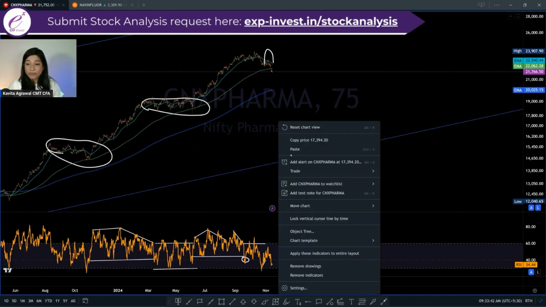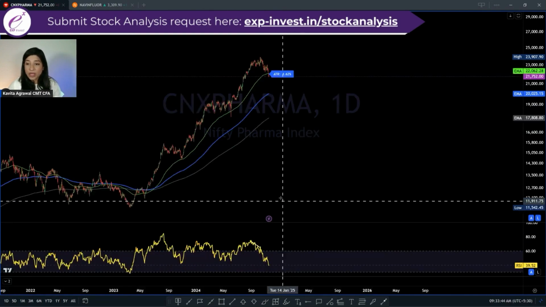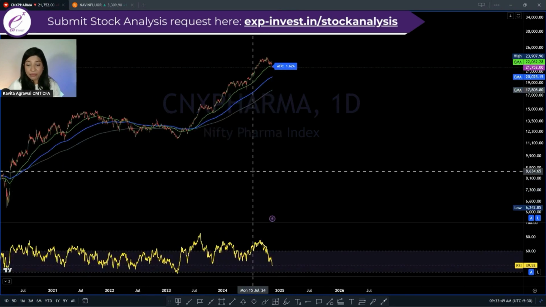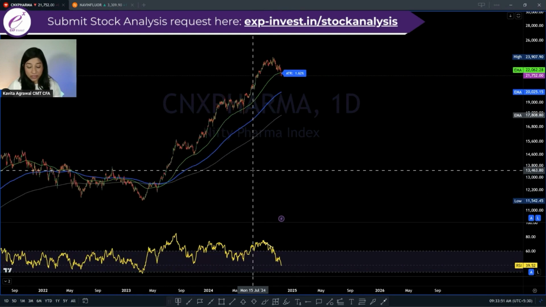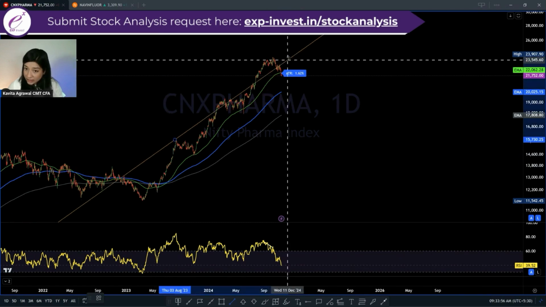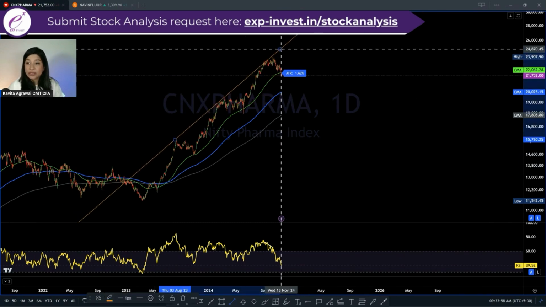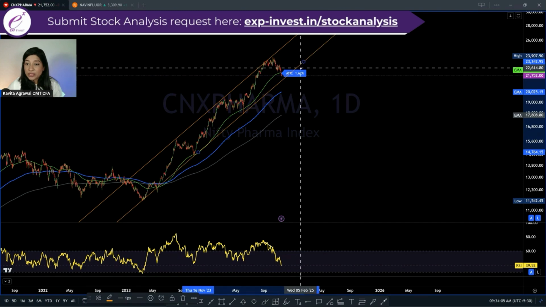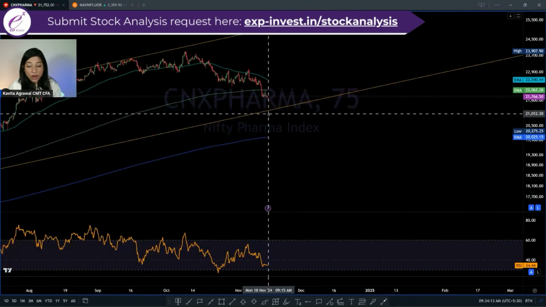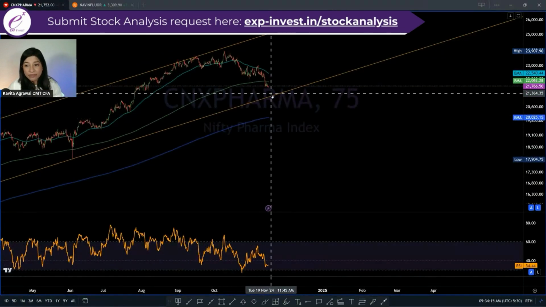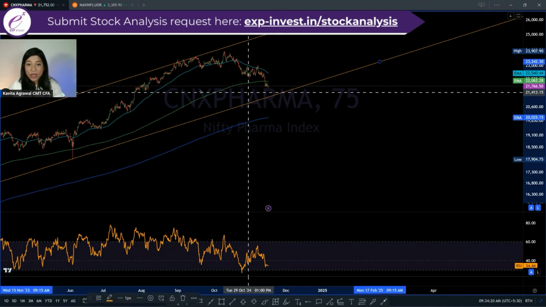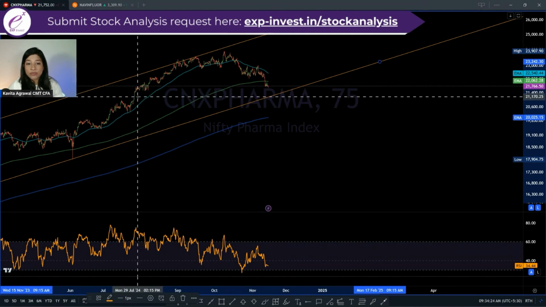Let's move on to pharma, and I'm going to just remove the old drawings. And let's take a look at the daily time frame. Again, the underlying trend on the daily time frame suggests a super bull trend unfolding, with an intermittent correction amidst a super bull trend. That is very evident. I will let the pharma sector correct just a little bit more. I think it still has some downside left. I will wait for it to correct down all the way to this trend line. So this would be, I think, somewhere over here.